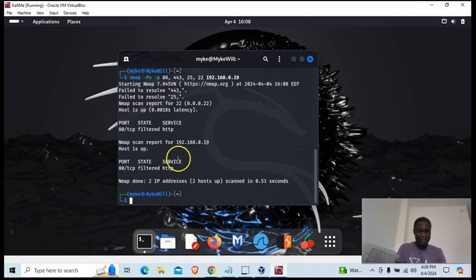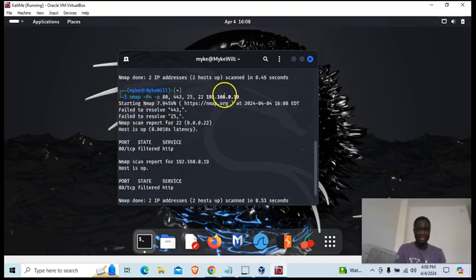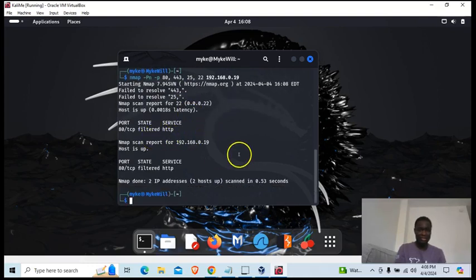You can see now it says fail to resolve this, fail to resolve that. I don't think they are up, so Nmap cannot resolve them.